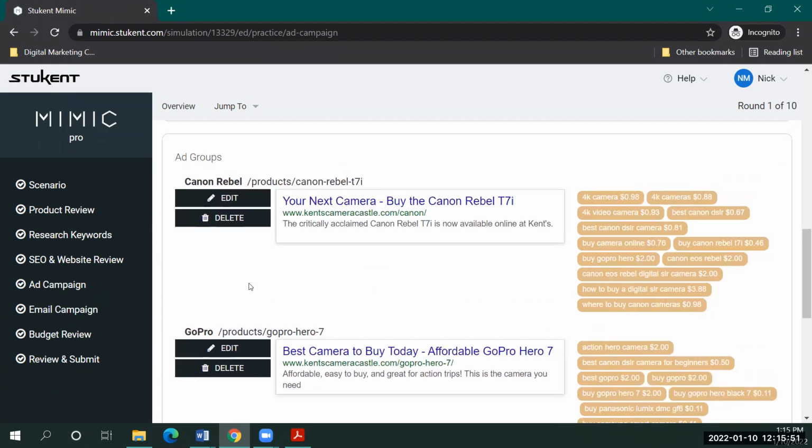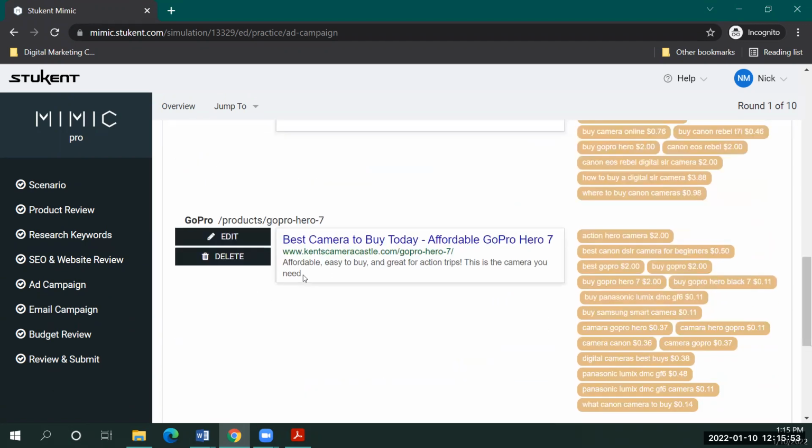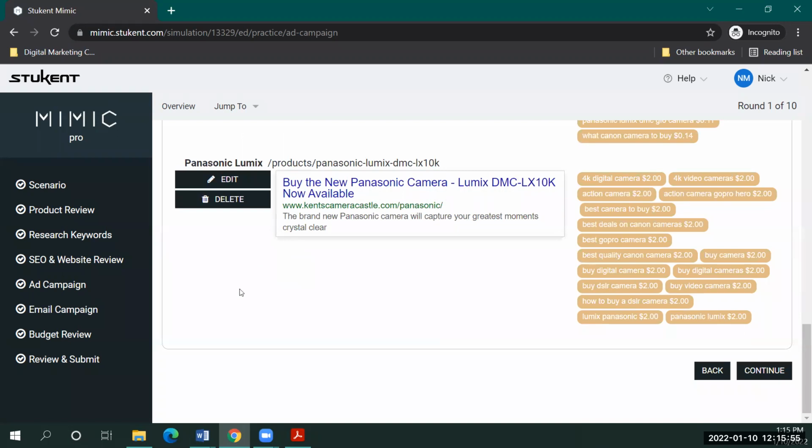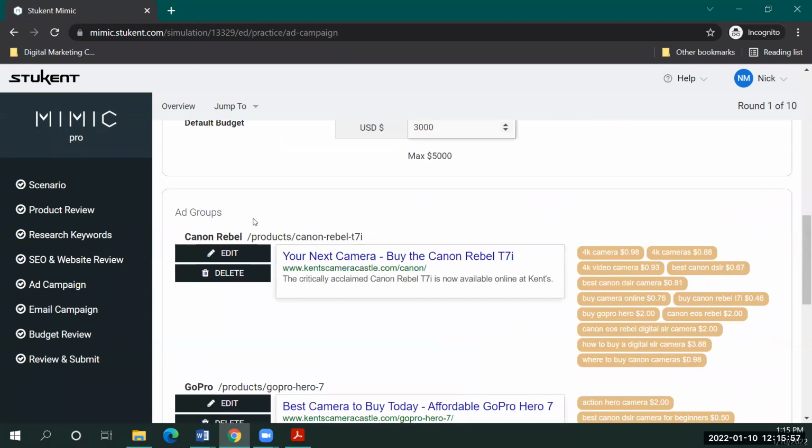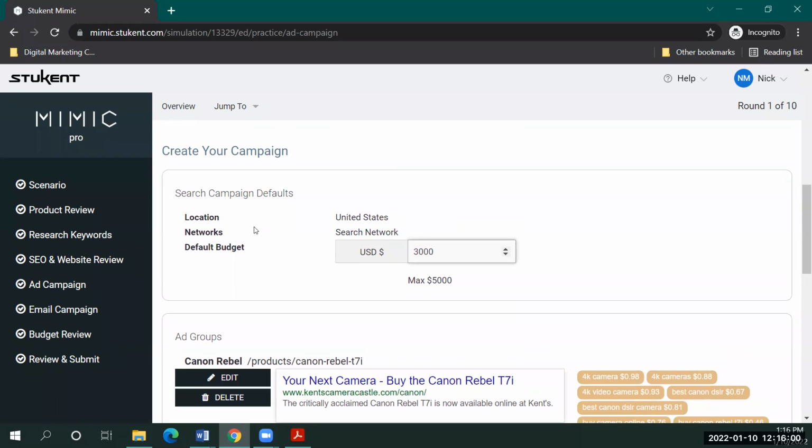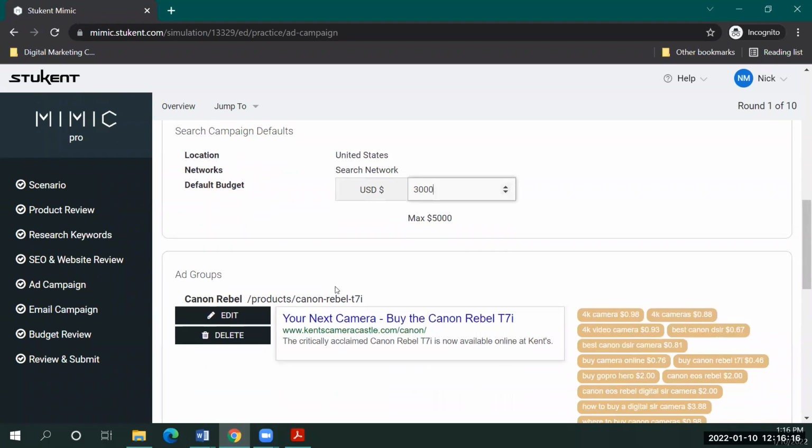And then I go in, and I've already got some ad groups set up here because it takes a little while. It's really important that you do create one ad group per product. Again, you can go back to the cameras and take a look at them, to get a better understanding for what they are. But it's really important that you are addressing the different camera types. If you only do one, you're obviously going to be limited in how successful you can get.